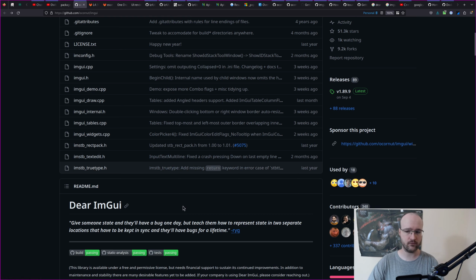So ImGui, for those who might not be initiated, is, let's say, a UI paradigm for how to build UIs. And the idea is that your code is effectively, first of all, one of the cornerstones of it is that your code is simply rendering a state. This renders, quote unquote, every frame, right?